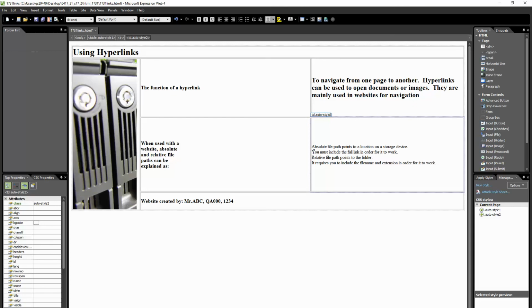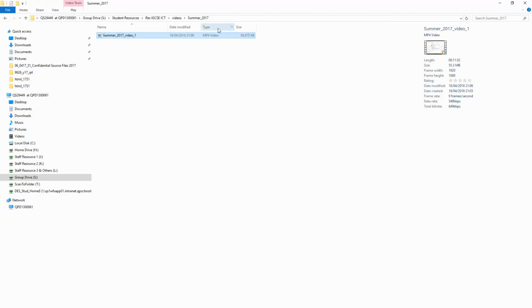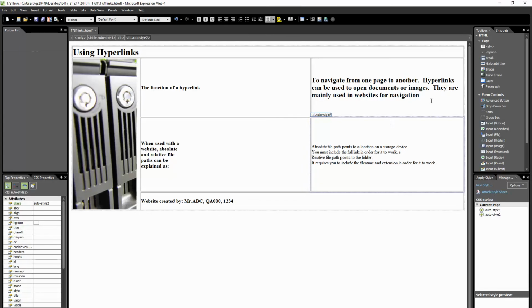Okay, and I'm going to give you 2 examples here. For example, I'm going to give you our own school example. So S drive. Okay, then you would have, I'm just going to copy a file path from the S drive, for example like this. Okay, I'm going to copy that and I'm going to include it there like so.